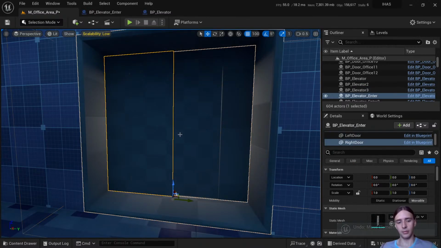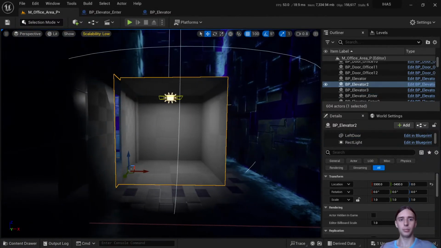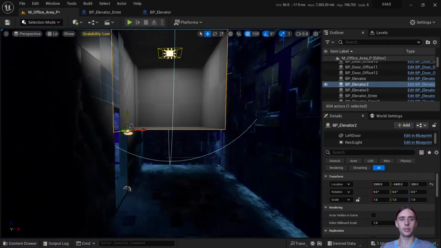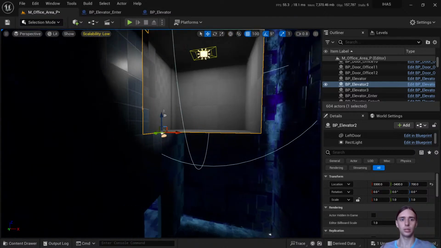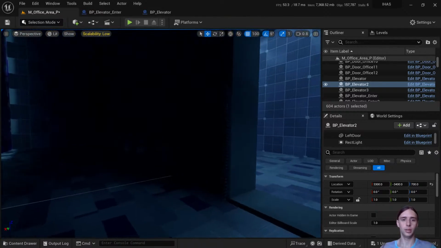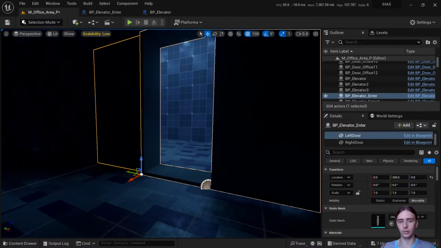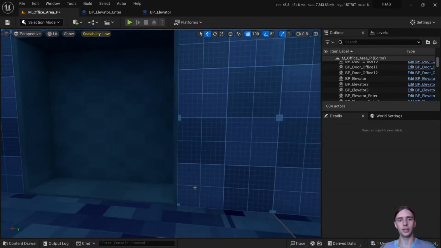But the thing is that when the elevator, for example, is in the next level, the higher level, level 2 right here, then we cannot open these doors because there is nothing to enter. It's kind of obvious.